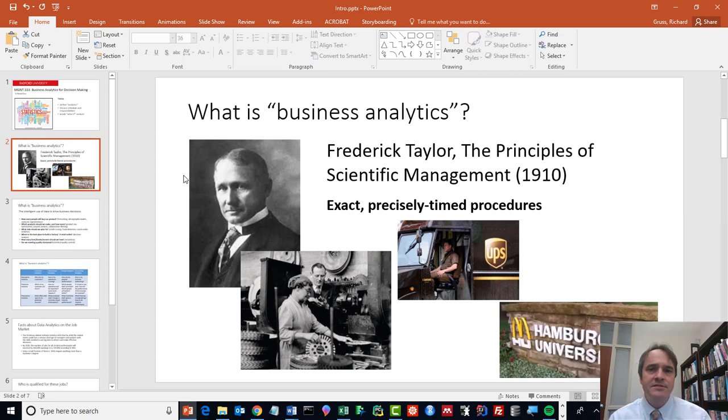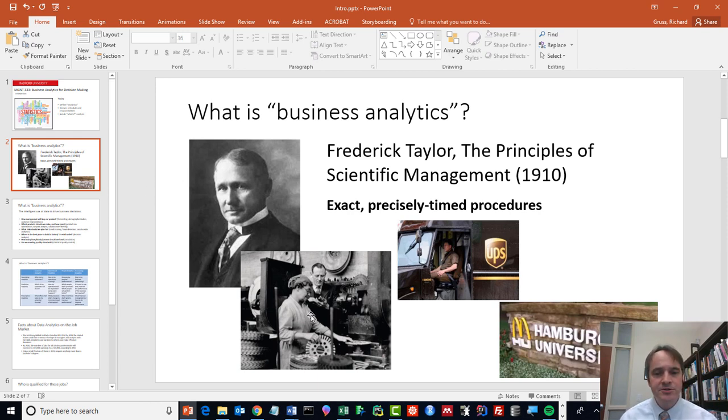In general, analytics kind of has its theoretical roots in scientific management, which was introduced in the early 20th century by Frederick Taylor with the publication of the Principles of Scientific Management. This book actually constituted the first 2 years, I think, of the Harvard Business School curriculum for many years. He really kind of brought a scientific exactness to work design and process design and worker evaluation.